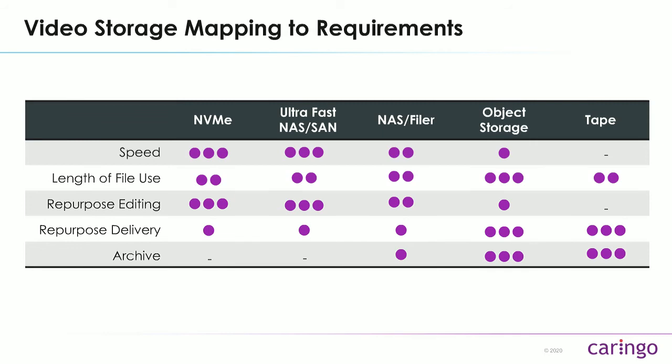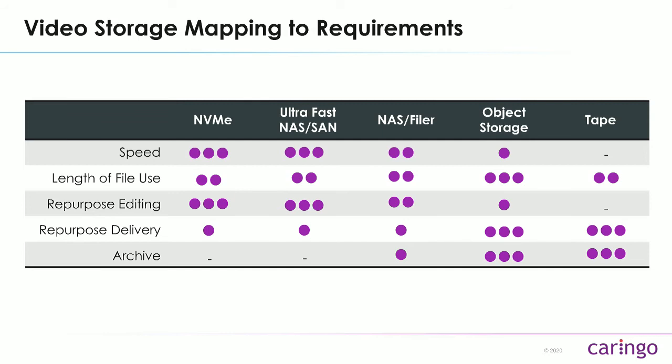And so I think you've done a great job of breaking down the strengths of each of these, right? Three dots being super strong, one dot or no dot being weak. Obviously, as I said, you're not going to archive on NVMe unless you've got a lot of money, and so too you're not going to run your editorial application off tape, because tape is not going to give you that level of speed. So it's a nice sliding scale.